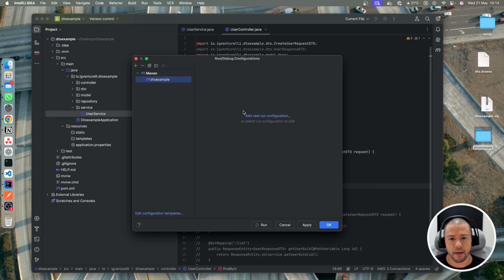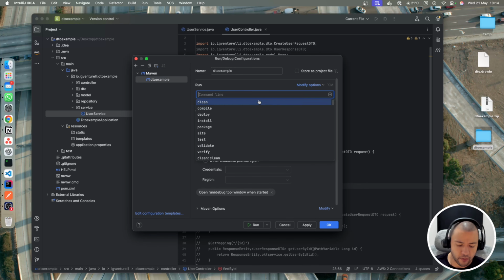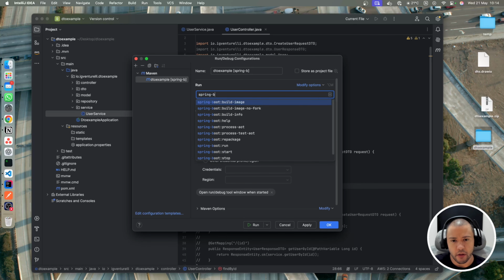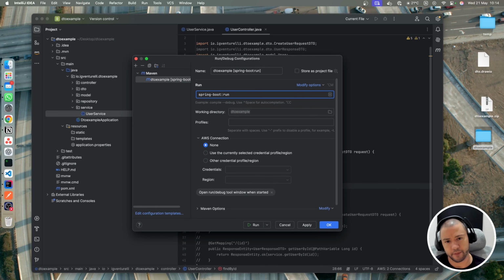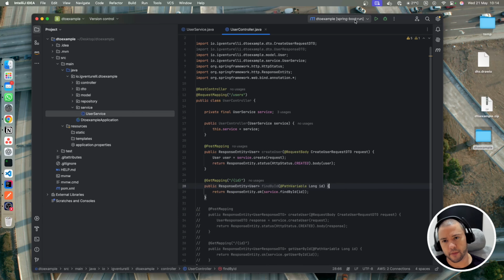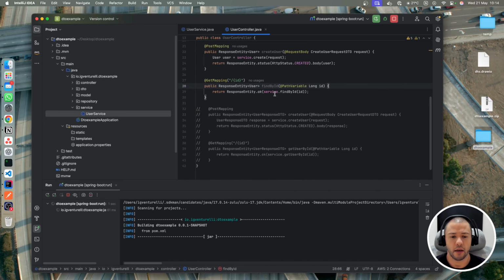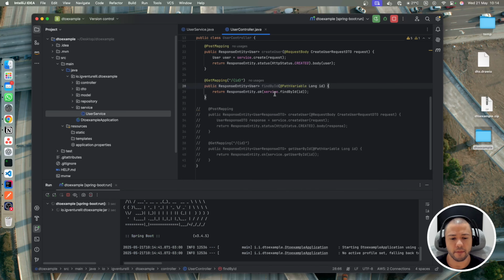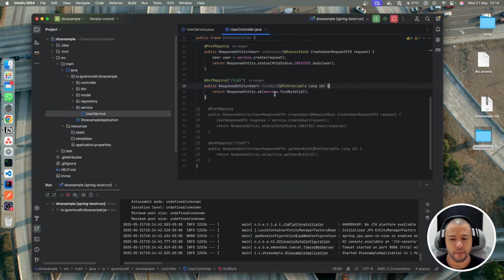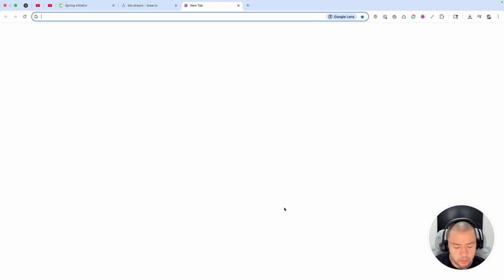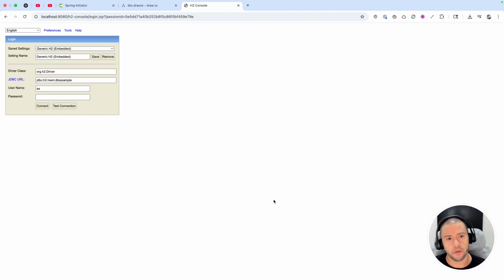So let's run our application and let's see what happens. Maven, Spring Boot run. Okay, so it looks to have started. Let's take a look on the console, localhost H2 console.